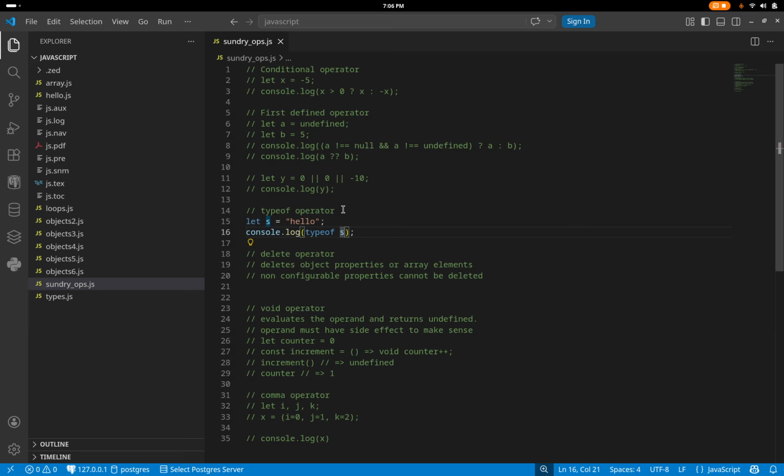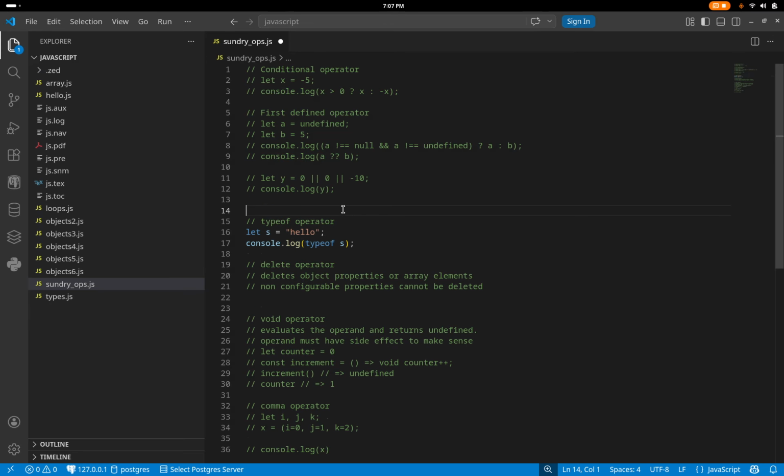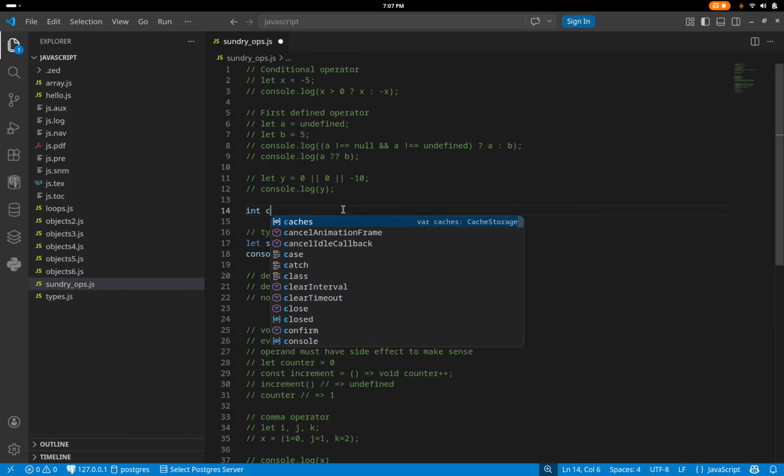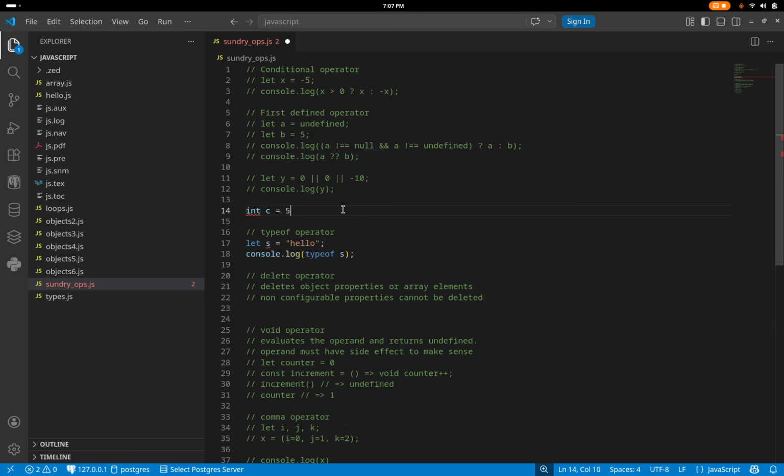So the value determines the type. But in a statically typed language, for example, TypeScript, which we will cover later, the type associated with a variable will govern what value can be stored. For example, if you program in C, you can say int c is equal to 5.